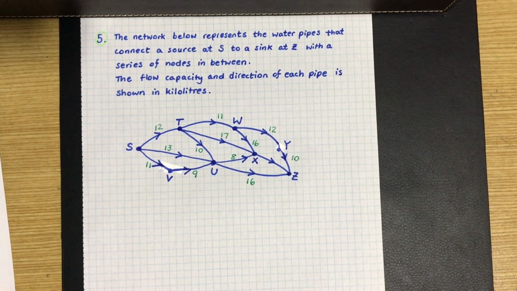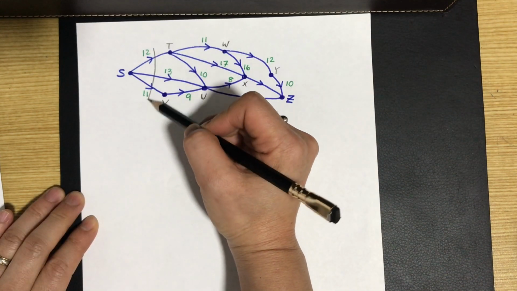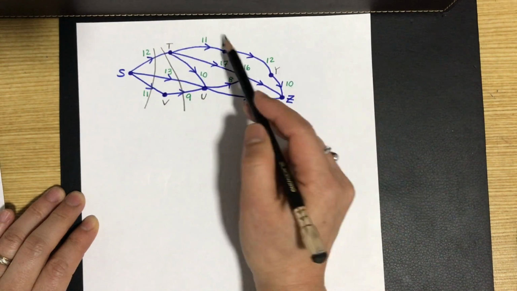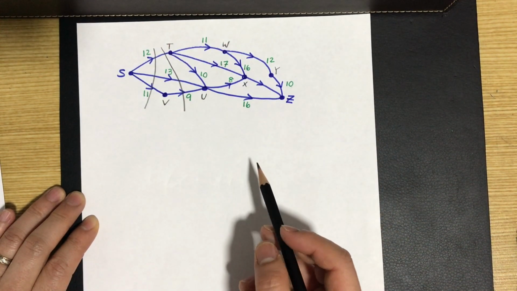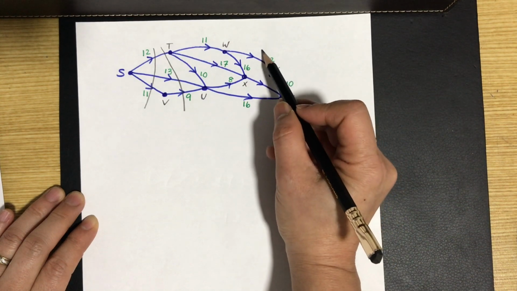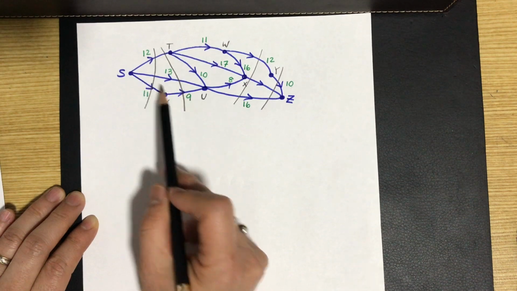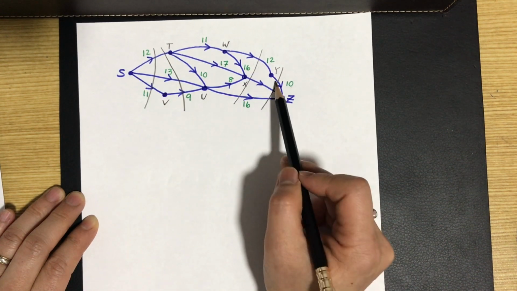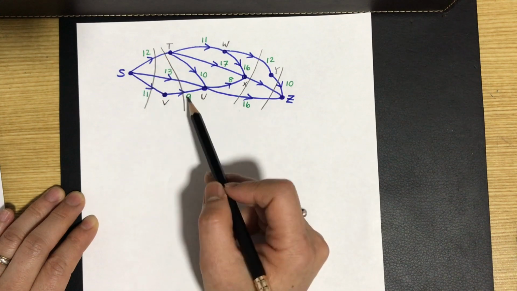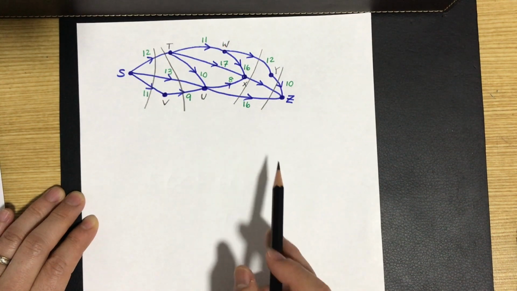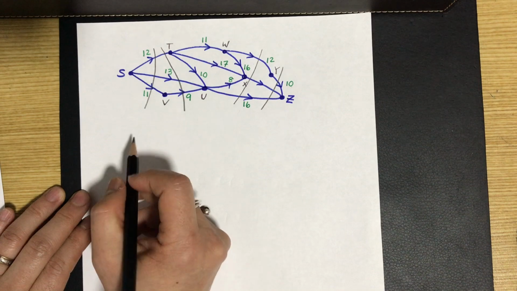The key is you decide where you're going to test your minimum cuts, but the cuts where there are fewer pipes are the ones to find the minimum cut, because the number has to be smaller. So I'm going to cut here and here. I wouldn't cut in the middle because there's too many pipes here, and I know it's going to add up. It's going to be more, so it won't be a minimum cut. So I just cut these 2 because there is a knot here, and I'm going to cut these 2 here, and then there's a 3 there, and then 3, 3. This one, if I cut it, it has to be 4 or more. So I'm not going to do that.